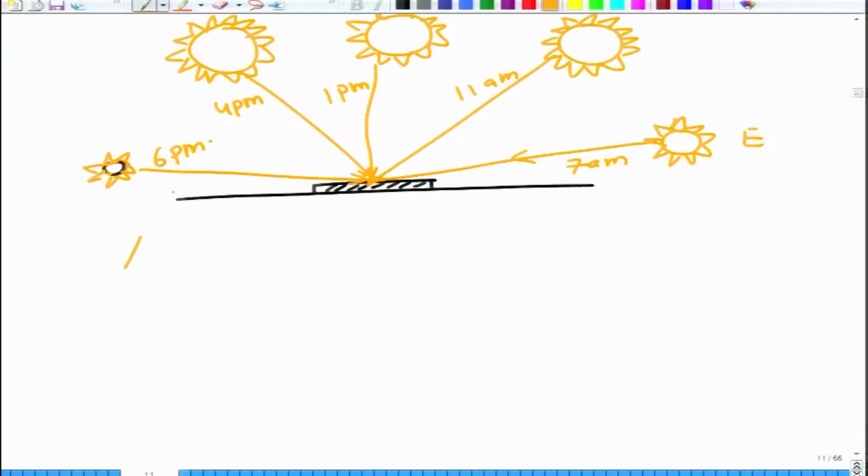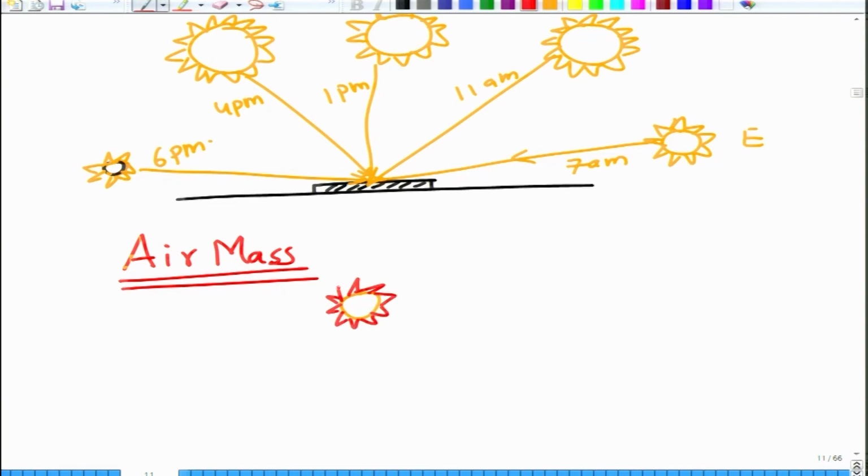And this is where we define a quantity called air mass, sort of an index. The way to quantify it is, let us say you have the sun somewhere here, and somewhere here we are, so the beam is coming in this fashion. We define a few distances here. So this is, let us say, the object length.